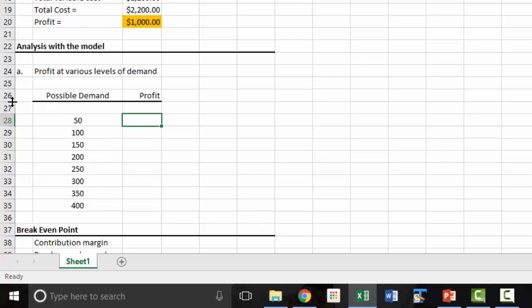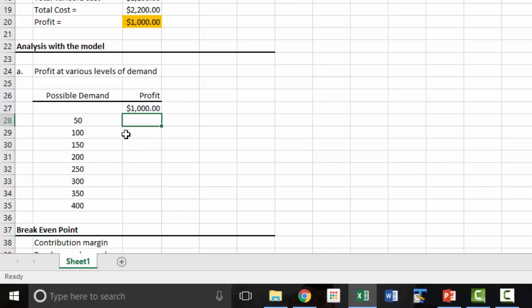Now we have this blank row at the top. There you set up, for each of these possible demand values, what it is that you want to see. Well, what we want to see is the profit, and the profit we've already modeled, and that comes from cell C20. So enter that address there as a formula. Now we have the output here and the possible inputs here.